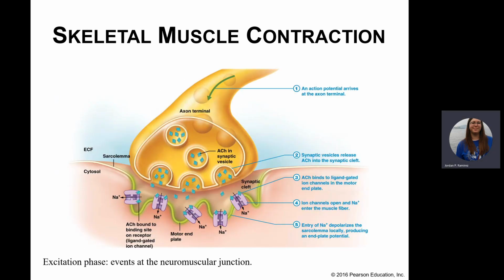Okay, that was really wordy. Let me show you on this picture. Basically, skeletal muscle is voluntarily controlled, right? So we need our brain to tell our muscle, you need to move. This is how the brain does that, which we go over a little bit in the next few chapters. But for right now, we're talking about when that signal gets to the muscle.